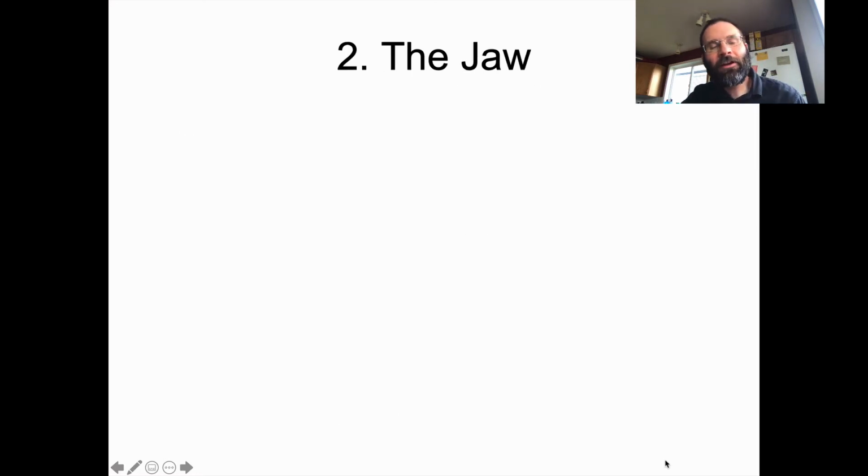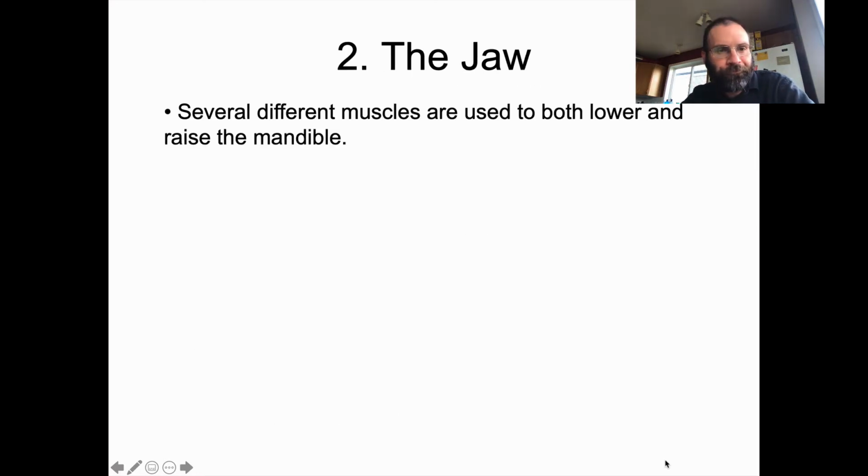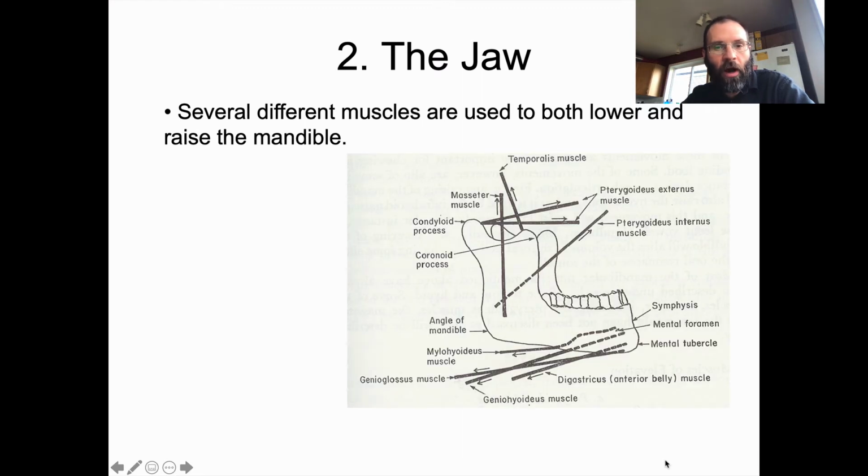All right. Articulator number 2, the jaw, is a big one. So you have to use multiple muscles usually to move it up and down because it's basically the most massive articulator we have. I'm going to walk through these. I have this diagram which shows you all the various muscles here. I'm going to highlight some of them so you don't have to worry about quite all of these. The primary muscles that raise the jaw, the first one I'll talk about is the masseter. So this is right here, so it's vertical, and if you contract it, you can imagine that's going to make that distance shorter, so it's going to raise this whole structure up from wherever it's sitting.